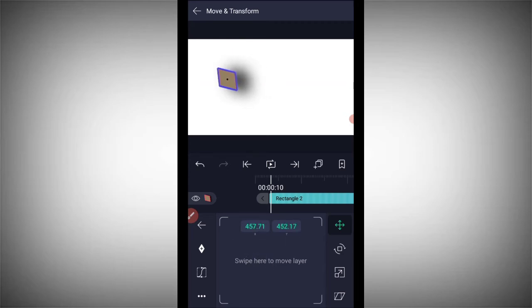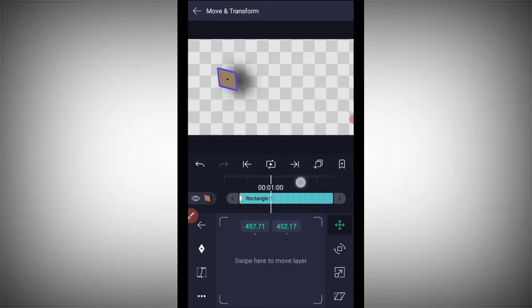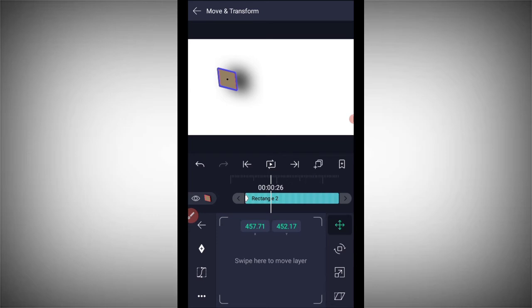So you can add one keyframe here, then move your timeline forward a little bit, then add another keyframe, then you move your layer to somewhere. So you can see it's the line here where our layer moved from. So when you play it, you see our layer moving down there. So that's just how to add keyframes in our project.